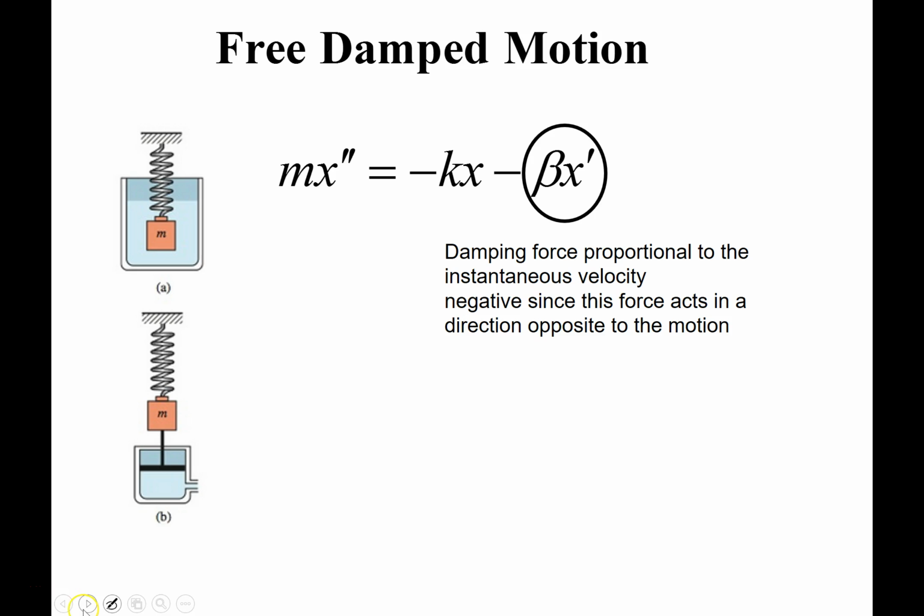and it's negative since this force acts in the direction that's opposite of the motion. And so now we have still second order, still constant coefficients, and if we move the terms around, we're still homogeneous. And we've seen how to solve these based on the roots of the auxiliary equation. We could have 3 very different looking solutions, and that's what we'll look at on the next slide. Just what the solutions look like and why they would look like that.